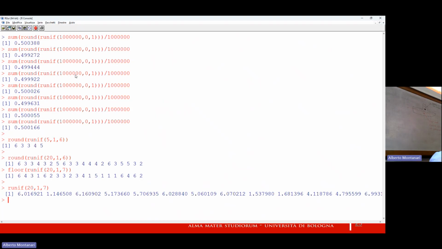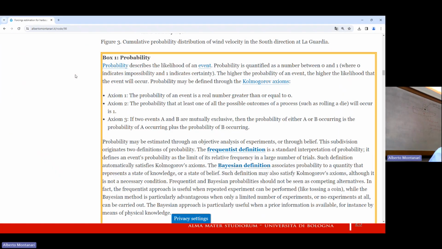Okay, and let's define then what is probability. First of all, we understood it's like a frequency. But actually, we can say that to estimate probability, we can use the frequency, but it's not really a definition. The definition of probability is something that measures the likelihood of an event. But this is still not a formal definition. So statisticians some time ago struggled to find a mathematical definition of probability. And Kolmogorov solved the problem by defining 3 axioms that define probability.